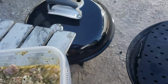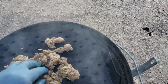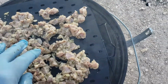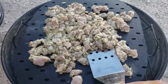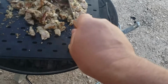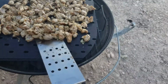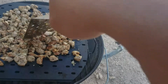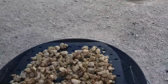Alright, there's our Mojo pork. This probably shouldn't take very long. That's such itty bitty pieces. And these grill grates are pretty darn hot. Yeah, that griddle's starting to cool down now because that cold pork took its heat away from it. So I'm going to put the lid on and let it recover.